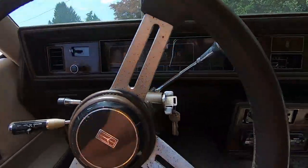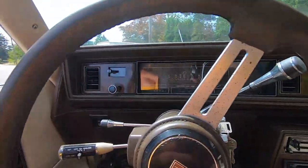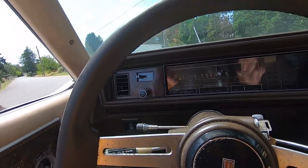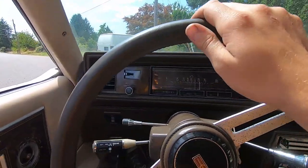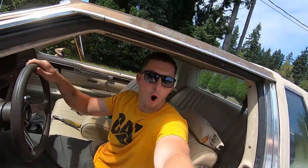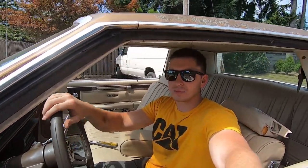Yes. Yes. Oh my God. Oh my God, it's happening. I'm so stoked right now. It's driving under its own power. Definitely needs motor mounts. I can feel the vibration of the motor in my foot. I hope I don't blow a tire right now. She feels not really stoked.